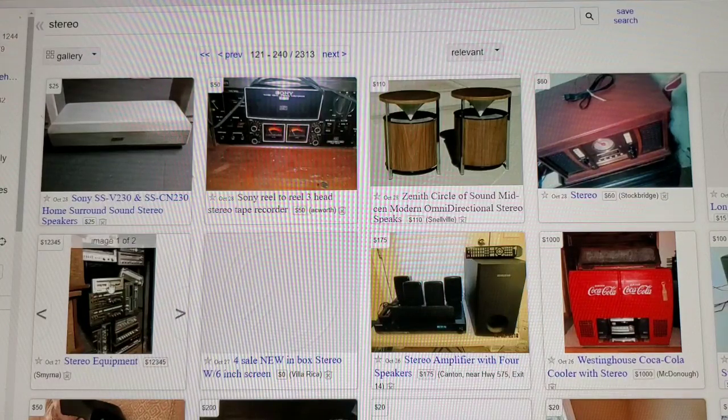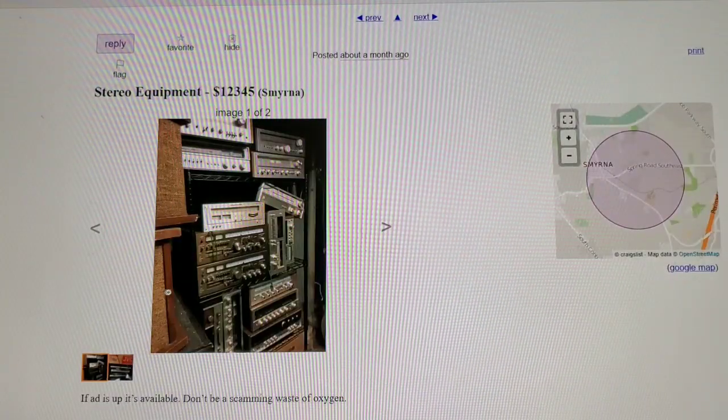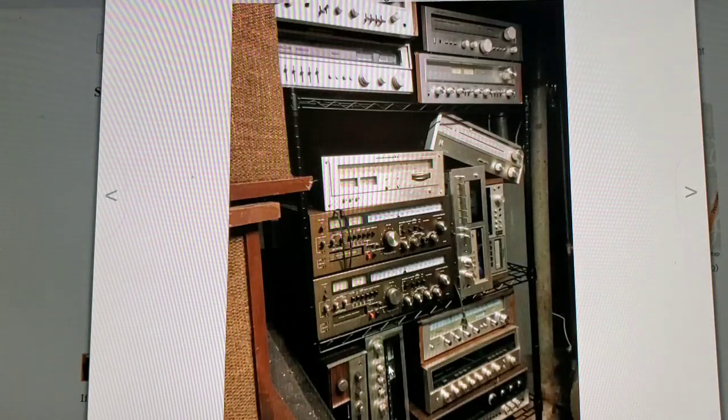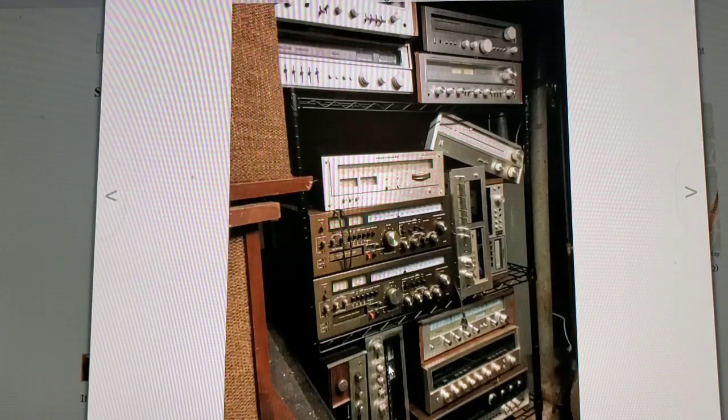Here's the guy that I went to his house, probably. This guy with all the stereo equipment stacked up. Or no, this guy's somewhere else. Look at him. Don't be a scamming waste of oxygen. I love it. Attaboy. Tell him. Okay, so he's got all this junk. I contacted this guy, actually, and a lot of it needs repaired.